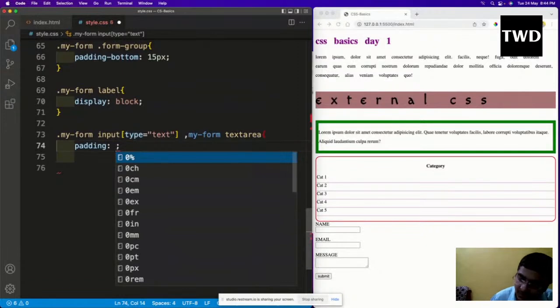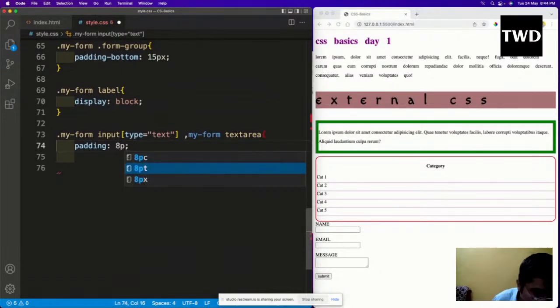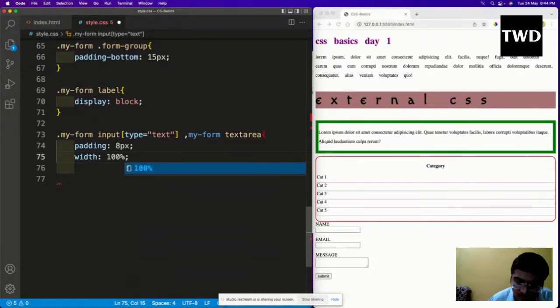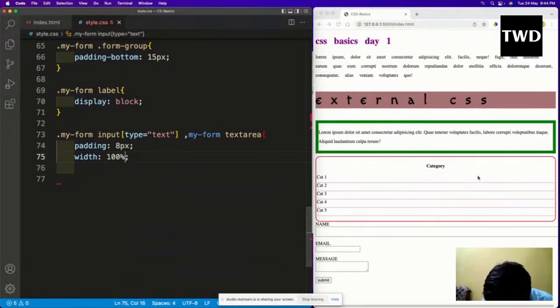Padding, we'll have the padding as 8px, and we'll have the width as 100%. Saving it, and as you all can see, the width has changed to the available size. So here, let's close it and save it.